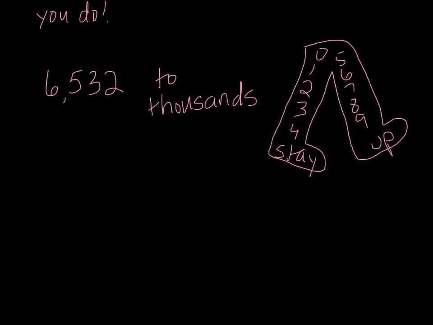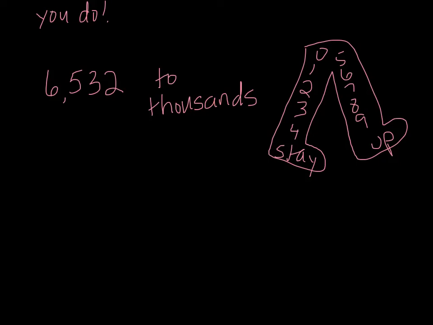Here we go. The first you-do I want you to try is to do 6,532 to the thousands place. Round that number to the thousands place. Go ahead and do that. Get an answer or go till you get stuck and then push play so I can catch up with you and we can check and see what your answer is.